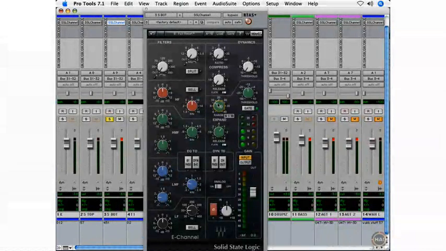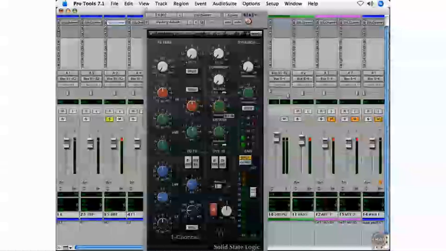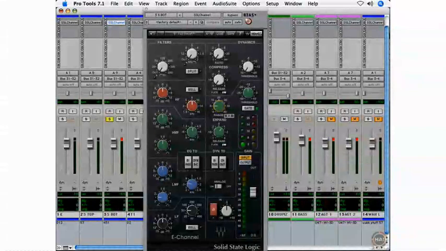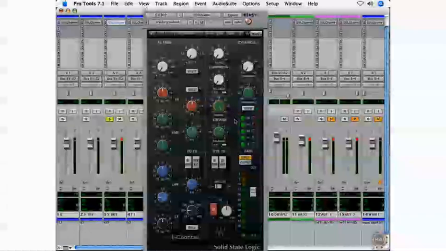Let's say you have little ghost notes on the snare. You want to get rid of some of the hi-hat bleed on the snare, but you don't want to lose all the ghost notes. That's where you might set this to something like 4 or 5 dB. So you've got 4 or 5 dB less hi-hat bleed in between the snare hits, but you're not completely losing all the ghost notes like you would if you gated it hard.